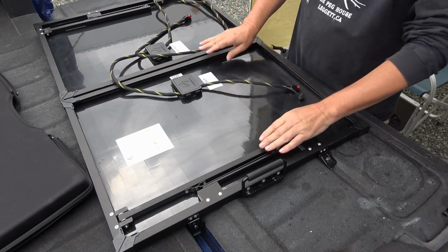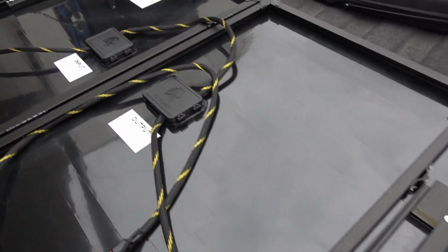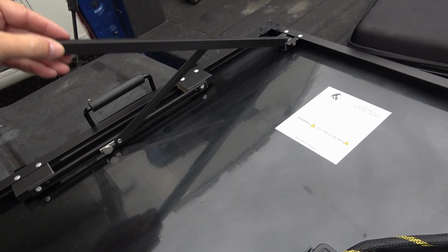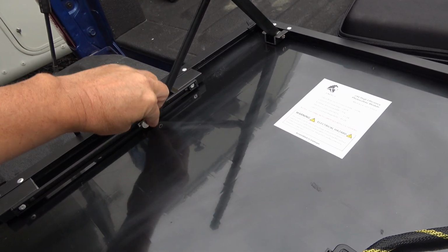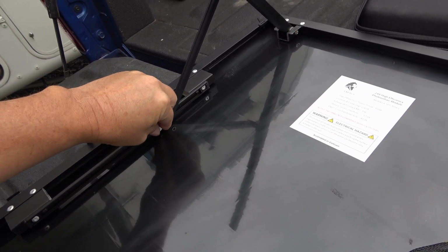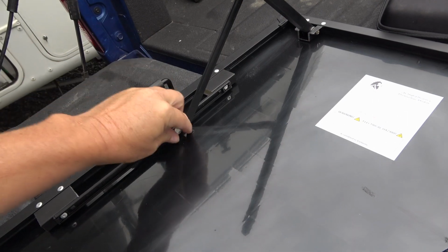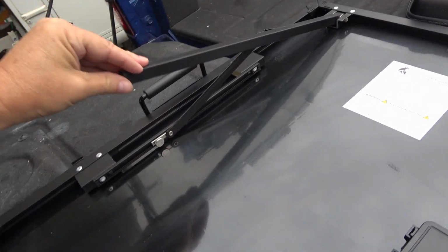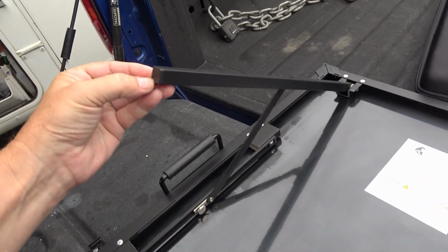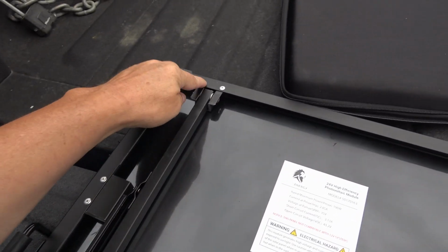I'll give you a closer look at the internal parts here. See, they have some support legs built into the unit, adjustable supports. Just go like that, and then they have an adjuster screw here. That way you can line up the tilt of the panel to the sun, so you try to keep the panel perpendicular to the sun, and then you'll get better energy transfer. It's kind of a neat arrangement. And those feel like they're aluminum as well, little plastic ends at the bottom, and they're also riveted in place on the frame.